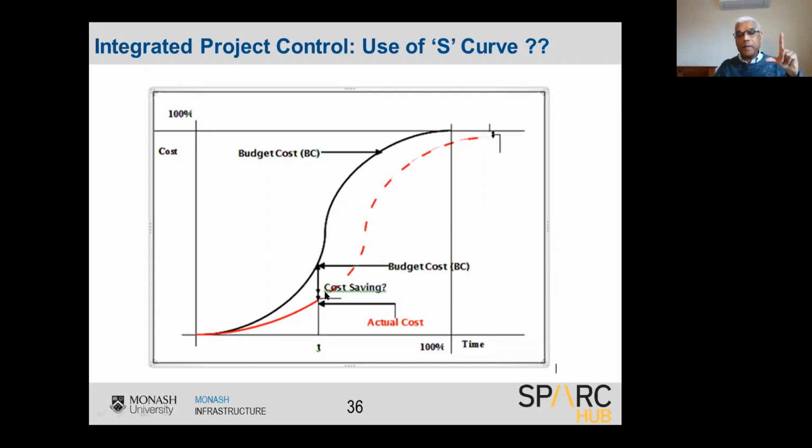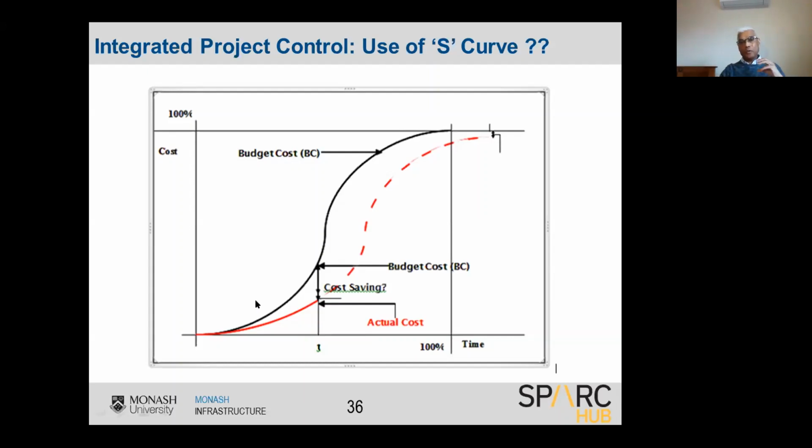Maybe you are supposed to do the work here, but actually you are doing it there. So your actual cost you should have incurred here, but you incurred it there. So there may be a delay. Rather than a cost saving, the actual case may be a delay, or maybe any combination.